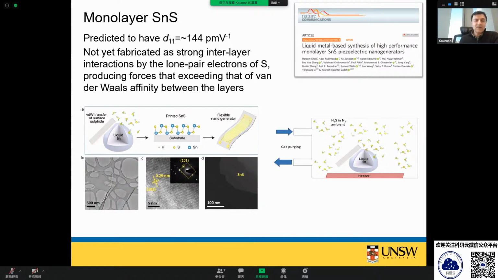This very high piezoelectric coupling coefficient is because of the puckered shape. As you see, it looks like an accordion. You can stretch it, stretch it, stretch it. So we thought, what can we do? We thought, why not change the environment from oxygen to H2S? Even at very, very low concentration, H2S interacts very fast with the surface. It actually changed the tin oxide that was supposed to appear on the surface to tin sulfide in a glove box when we exfoliated. Very simple.